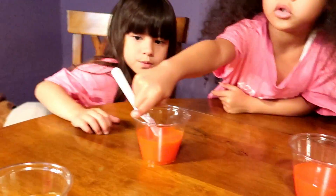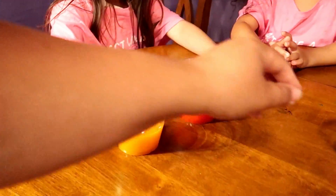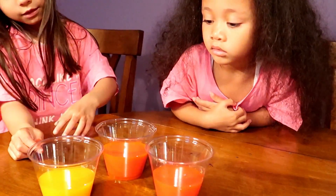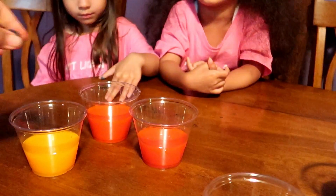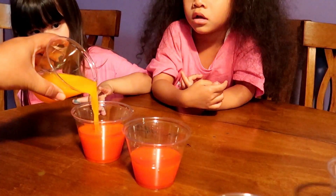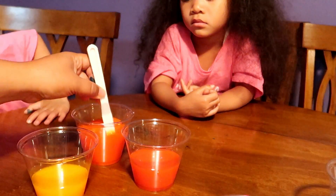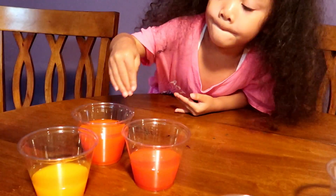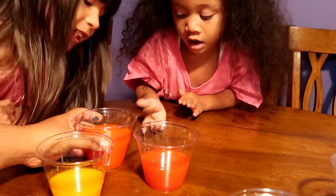We now have yellow, orange, and red. That almost looks like orange as well, but it's red. I'm adjusting the light trying to make it look more distinct — it is red and orange. Now it looks more like orange, but it still looks kind of similar. It is orange, red, and yellow.